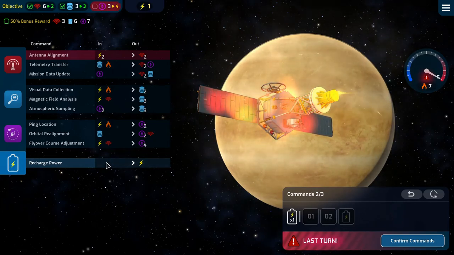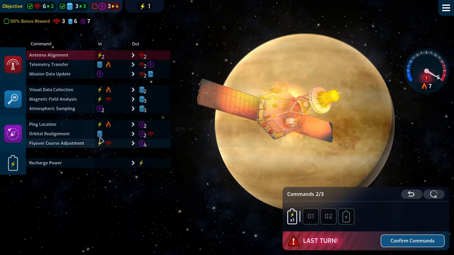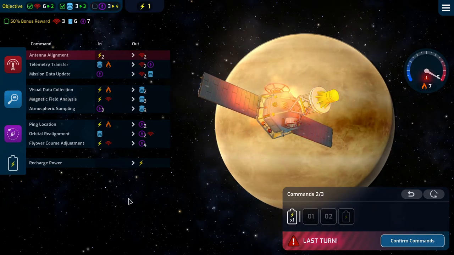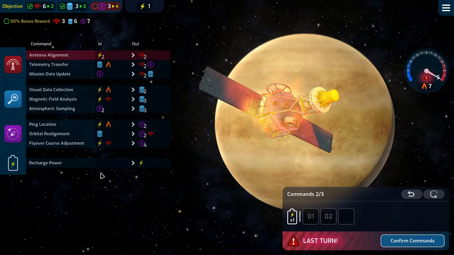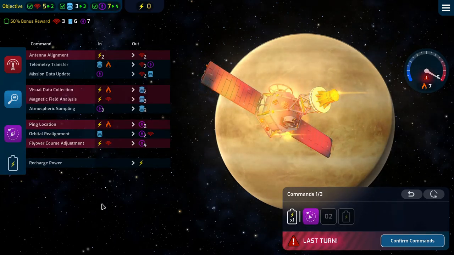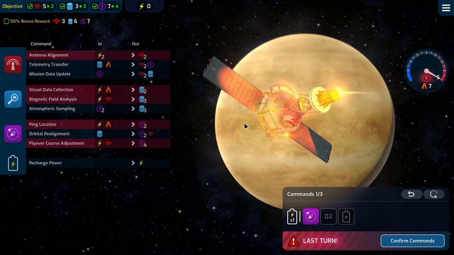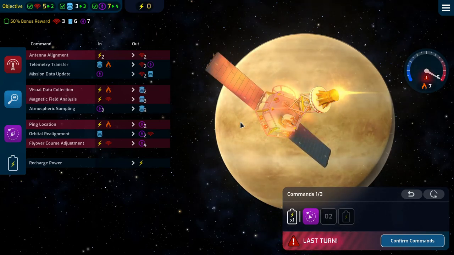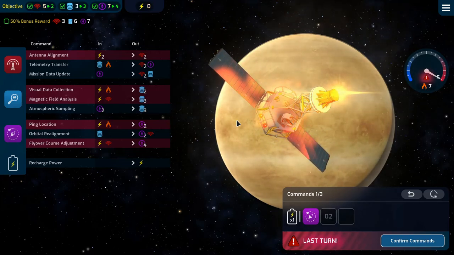So if we get 1 power, oh, we can't do this. We don't have enough turns. We need to do that. That takes us to 7 there. And then we need to get 3 data, which we can't get. We're not gonna get our bonus reward. God damn it.